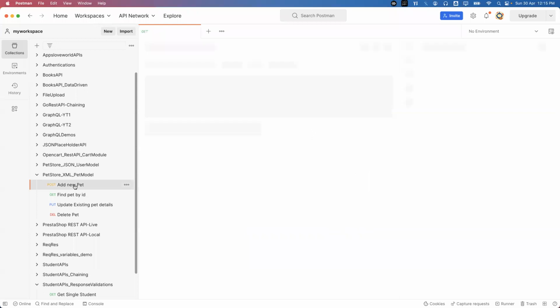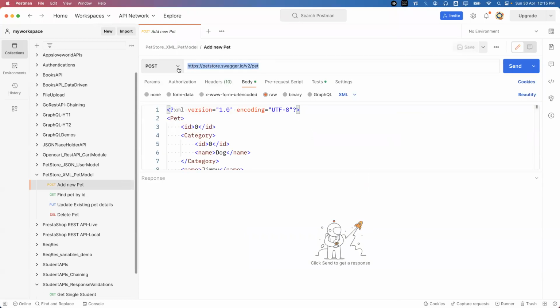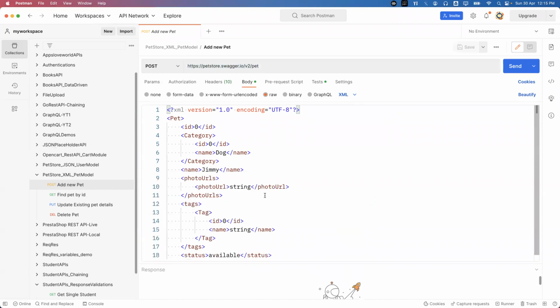So, adding a new pet. Here we can pass this HTTP URL in the post request, and then we need to pass an XML body as a payload. This is the XML format we have to pass. When you're passing this XML, we can add whatever data we want. Currently the ID will be automatically generated, and I provided the name. This is the category information, and the actual pet name is Jemmy, and some more details are available here. This is the request payload which we are going to send along with this URL in the XML format.